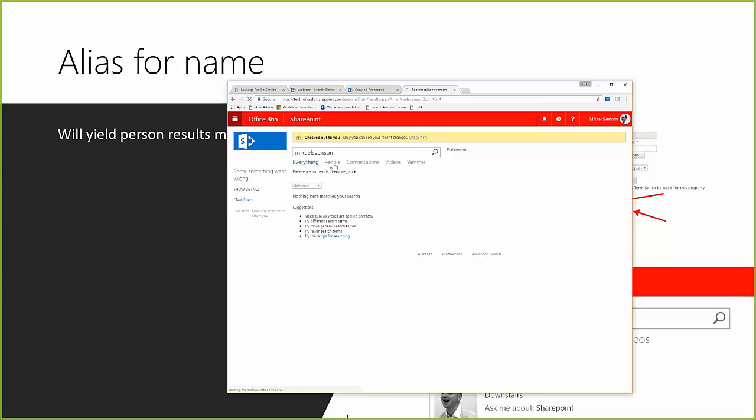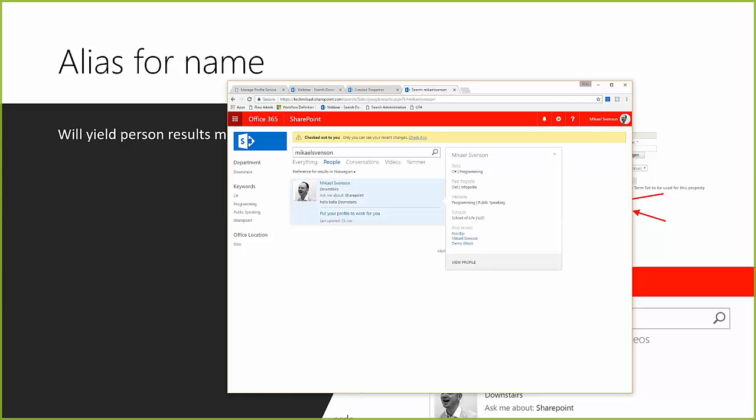But if I go to the people tab, I will get an exact match. So that's just a drawback by using people search in a result block. You can't turn on phonetic search. But then again, are we still using the Enterprise Search Center? That's another story altogether. Microsoft seems to have abandoned it, but it's still there.